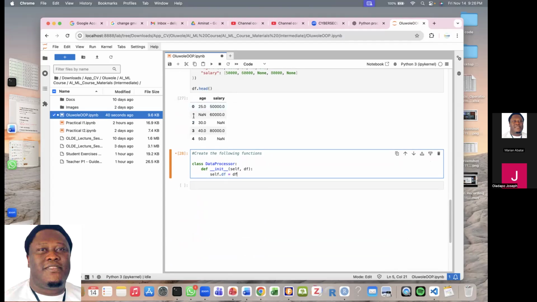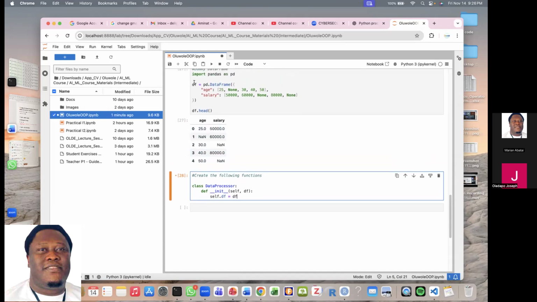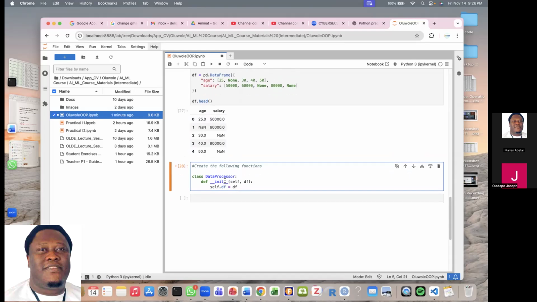So that's all what this does. Let's first store what we have here as an instance, which is called self dot df, so that anytime we need all this data, we don't need to start calling the old data frame again and be saying pd.DataFrame. So we've called it self. So can we now create what?